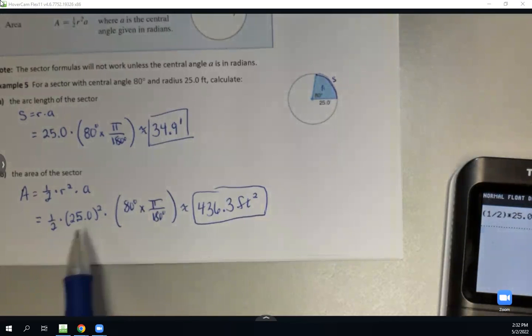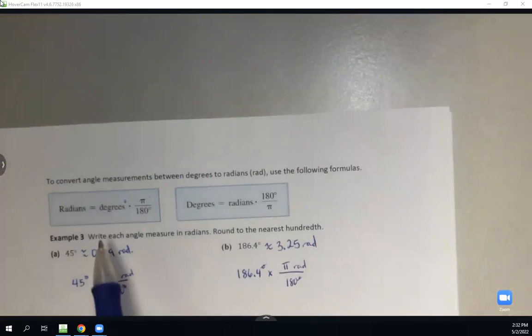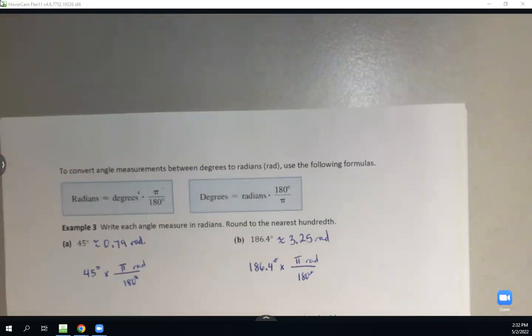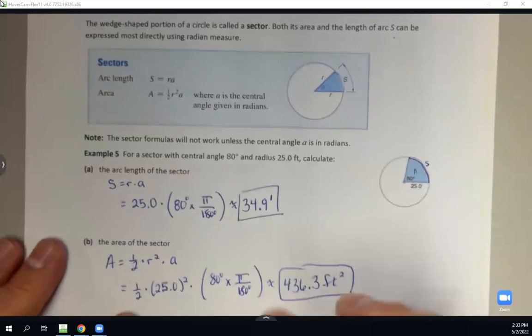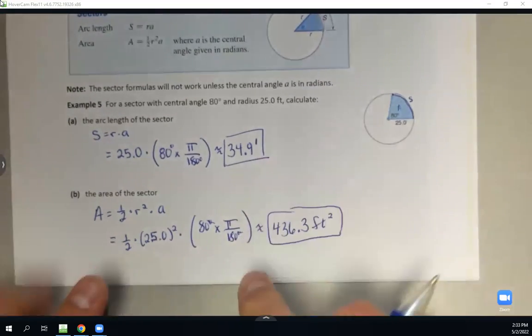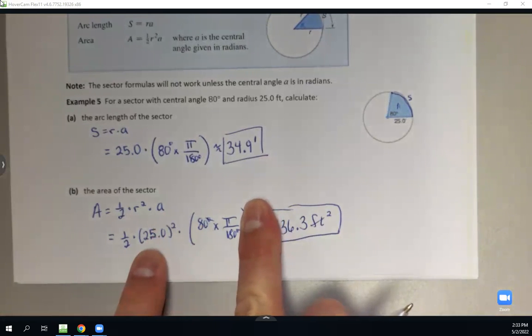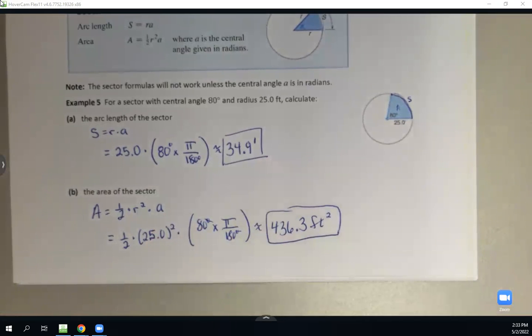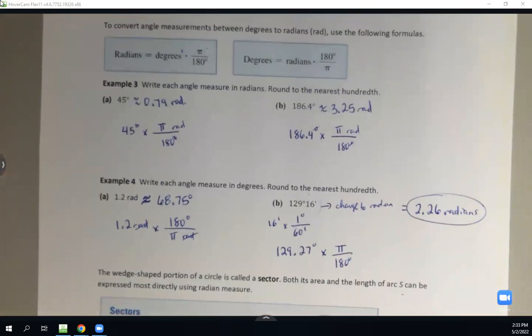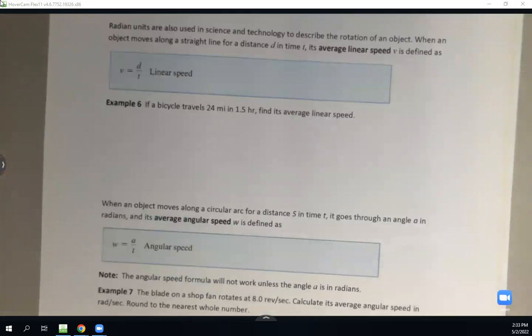Makes sense? The interesting thing and the nice thing about radians is when I was doing this right here, I wrote radians like it's a unit, but radians really aren't a unit. When I divide out here, I'm left with radians, but when I take the radians times the square feet, it's just square feet. Radians really aren't a unit. Okay, does that make sense? So you don't end up with square feet radians or anything like that. Still good?